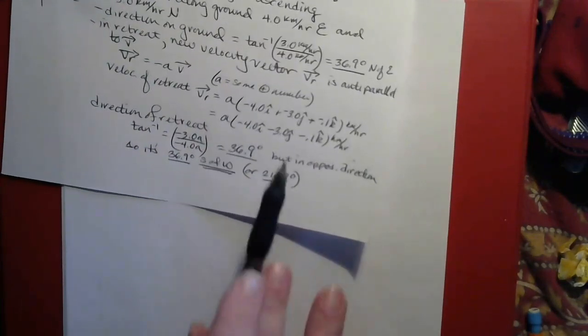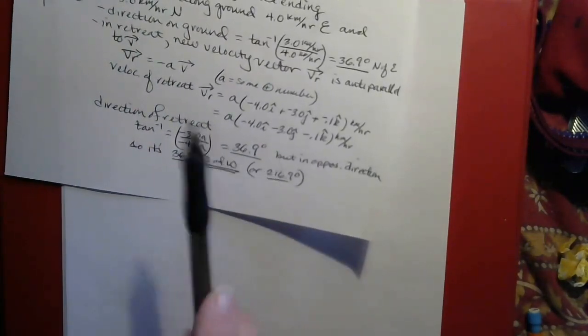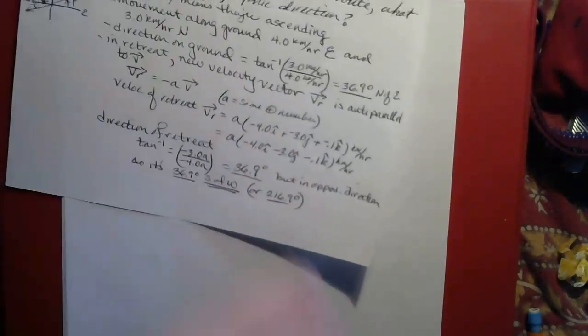The next topic is the null vector. A null vector is when a vector is multiplied by zero, becoming nothing — anything times zero is zero. Then there's the concept of equal vectors: vectors that have the same magnitude but opposite directions, so that when you add them together you get a null vector. In the convoy example, if they retreat at the same speed they advanced, the advancing and retreating vectors cancel each other out — that's the null vector.